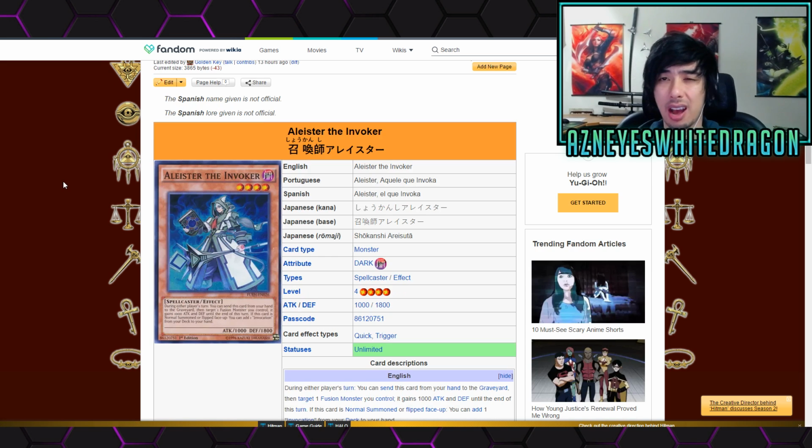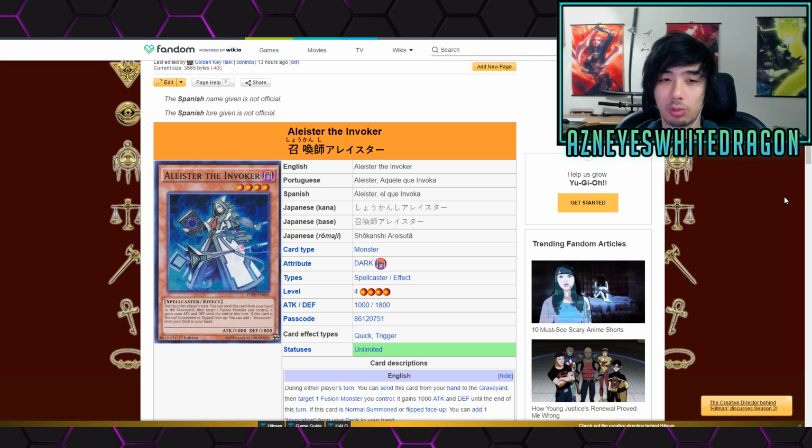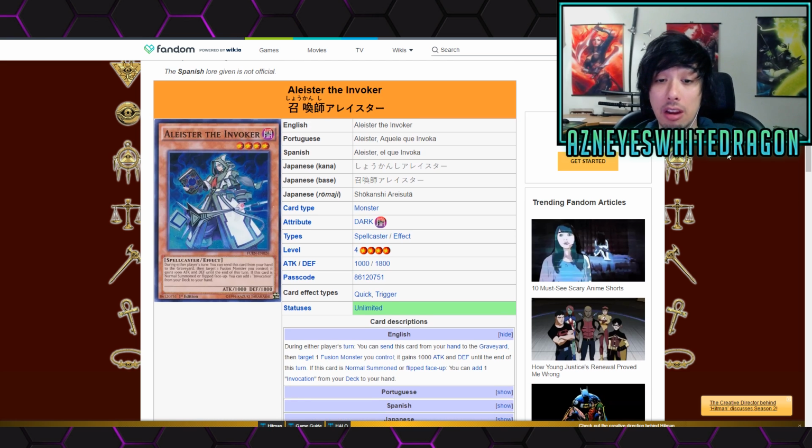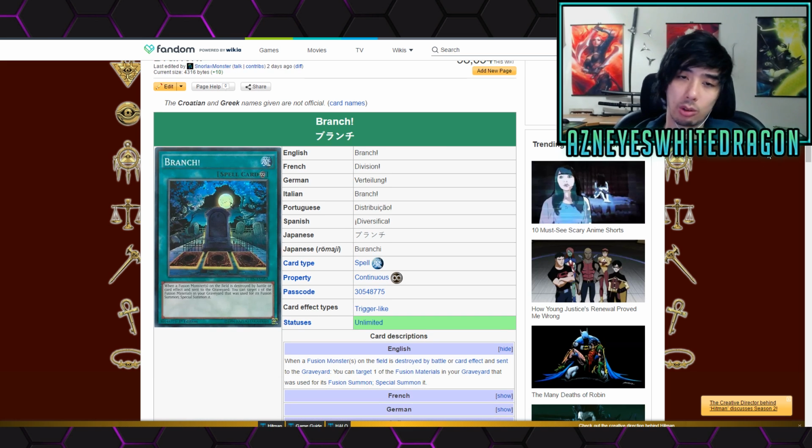Another decent card. Oh, by the way, these cards are probably going to be like $1. This one's actually like $3. It's one of the better Super Rares to pull, but it's Alister the Invoker, helps you go for your fusions. And then Branch is a card I just wanted to give a shout out to because I thought it was kind of an interesting card, and it's only going to be like $1. Again, I wanted to mention some of the cooler other cards in this set as well. So Branch, when a Fusion Monster or monsters on the field is destroyed by battle or by card effect and sent to the graveyard, you get to target one of the fusion materials in your graveyard that was used for its Fusion Summon and then just Special Summon it. I thought that card was kind of cool, so I wanted to mention it.